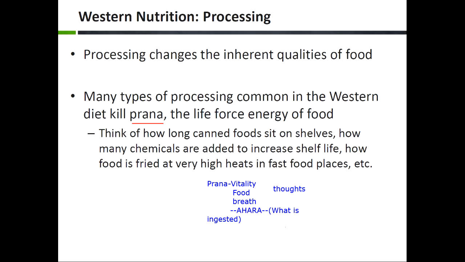Why is it we don't want canned foods? I mean, canned foods are sitting on shelves. There's something I found out just recently. Most of the bread, even organic bread that you see in your grocery stores, actually arrives in cold storage. It has been frozen and thawed. I just found that out like last week. I was like, what? Seriously? Yes, it has been frozen and thawed. So there is no prana.